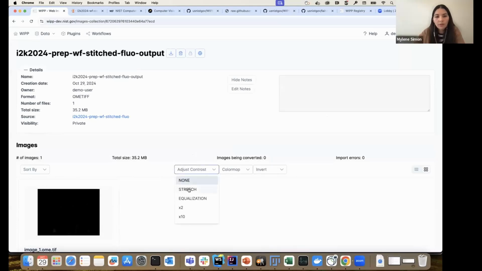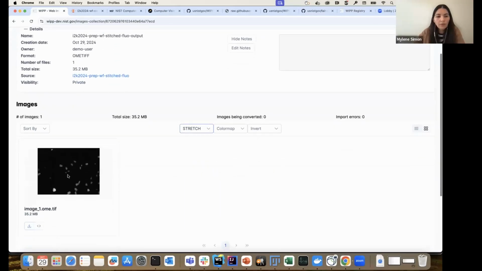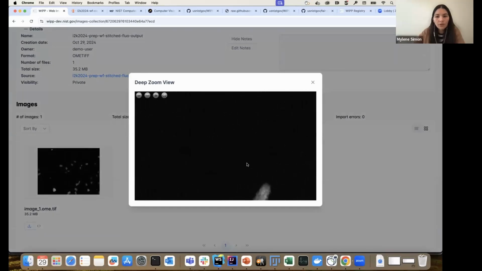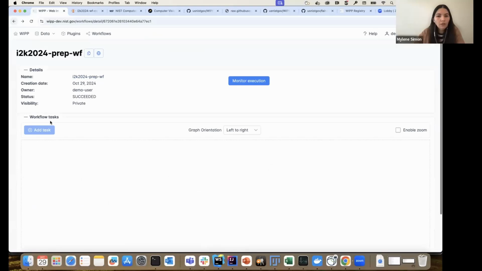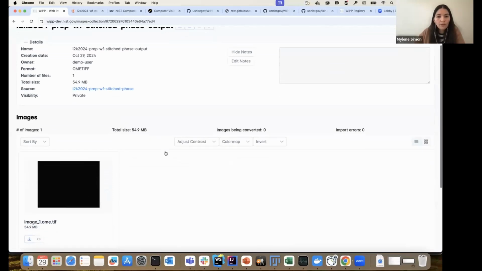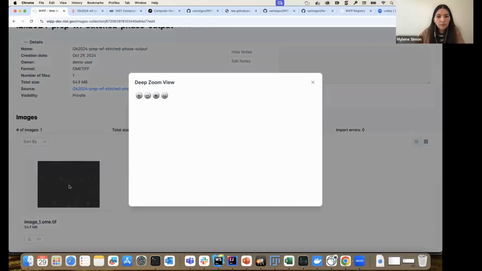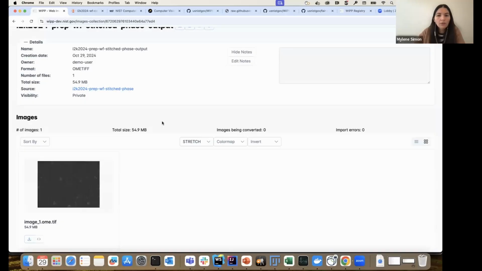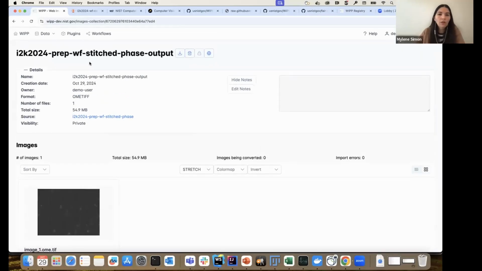So here, for example, I can see from my small tiles what was the stitch result. So this is what I get at the end for the fluorescent channel. I can also check what was the result for the phase contrast. And this is what I have here. And I can also check what was the result for segmentation.